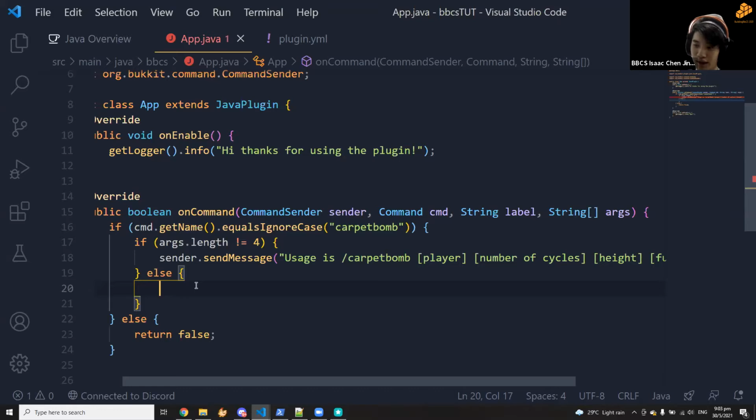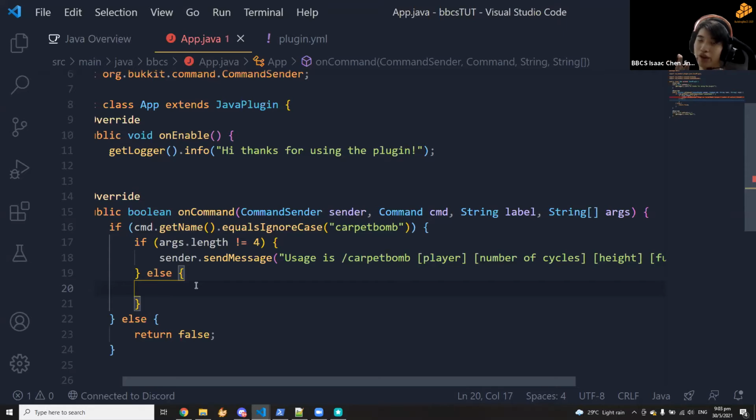So you want a synchronous, delayed, repeated task. The reason why is because if you don't put a delay between each of the TNT spawn cycles, they will all spawn at once, and it's very underwhelming if they all spawn at once.